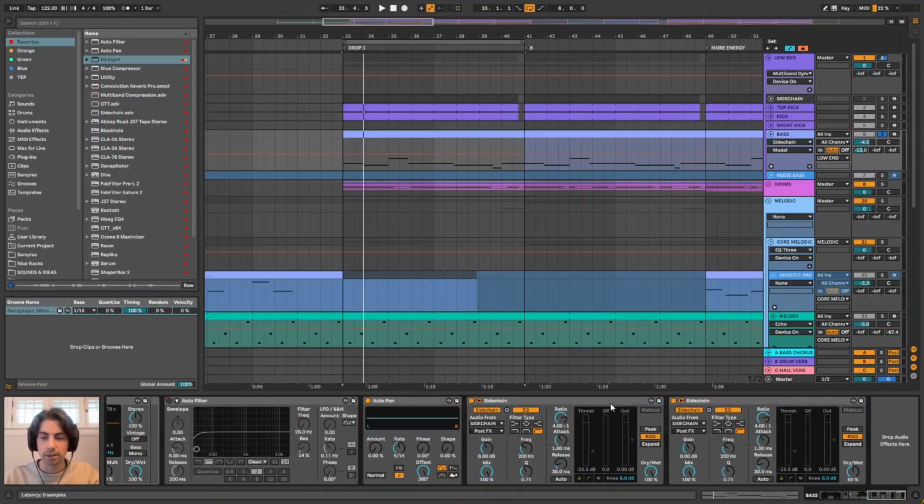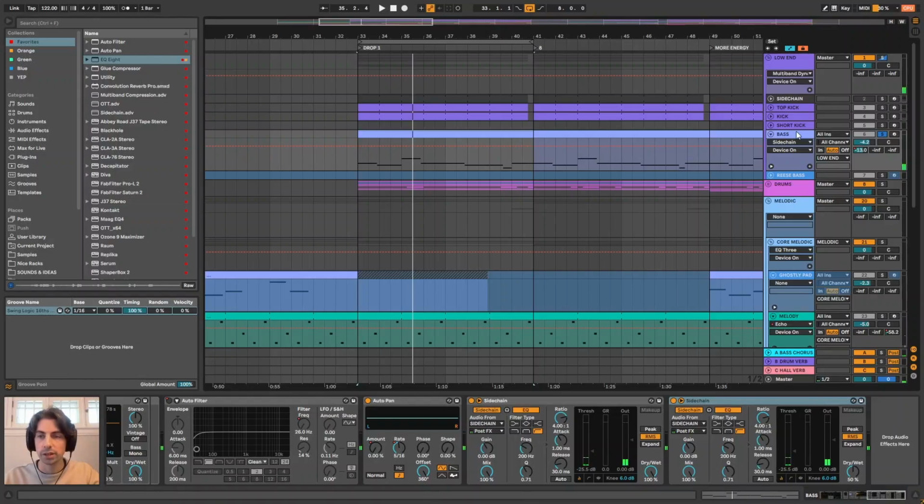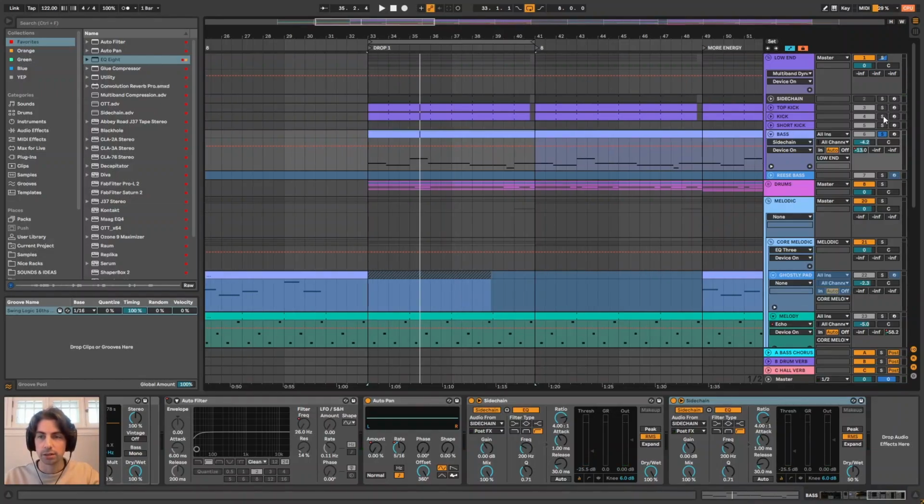You can copy them. I just duplicated this sidechain. No harm in just duplicating things and seeing how it sounds. And then I brought the dry/wet to 50 because I felt the sidechain was almost there, but I didn't want to play around with it, so I just duplicated it and mixed it in so it was a bit more groovy. So if we listen to that with a kick, we're not getting that huge pumping.